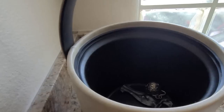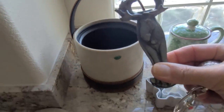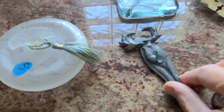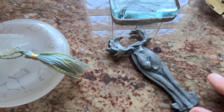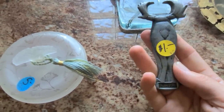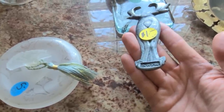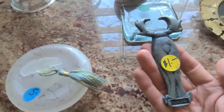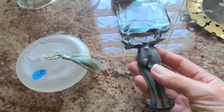And while we're here, I think I forgot something. Oh, two things that Leslie popped inside here for me. I did. Let's do these right now. We have our gorgeous little moose bottle opener. He looks like he is pewter. Lovely little face. He's double-sided. His tail is on the back there. Yeah, I'm almost positive that he is pewter. I paid just a dollar for him, hoping to get at least $15.